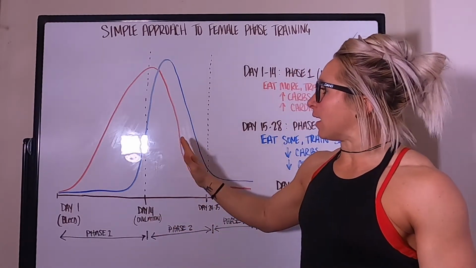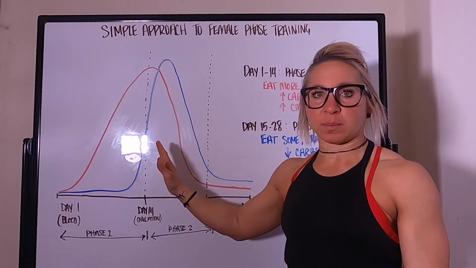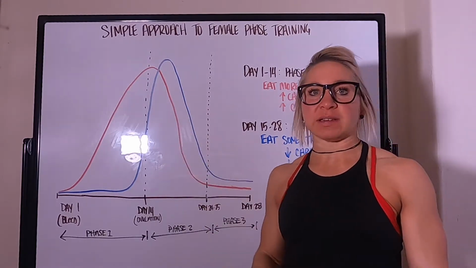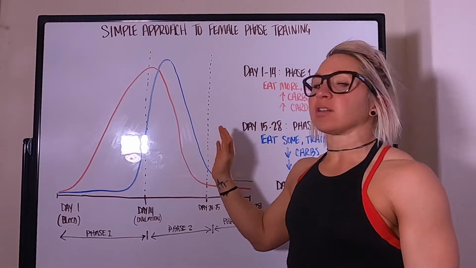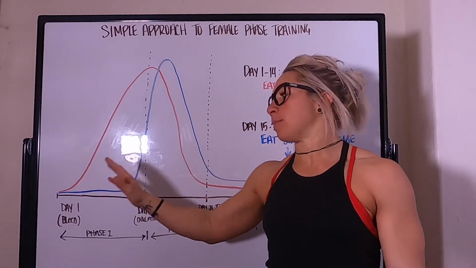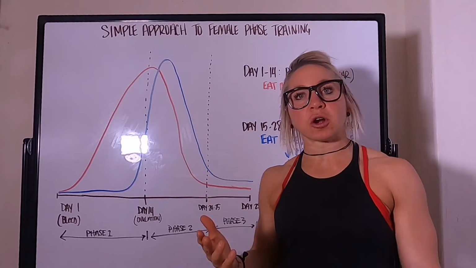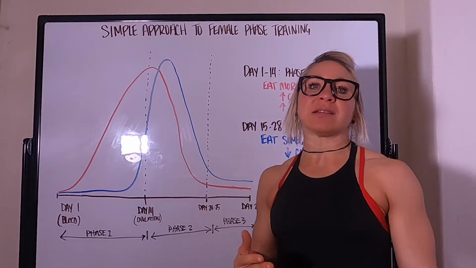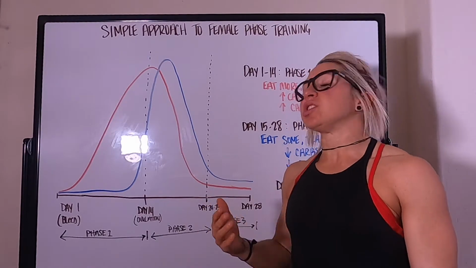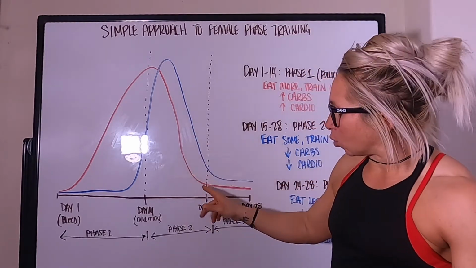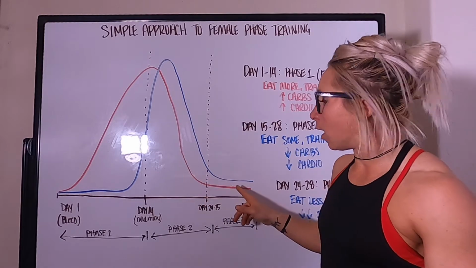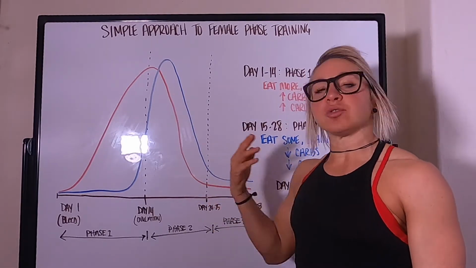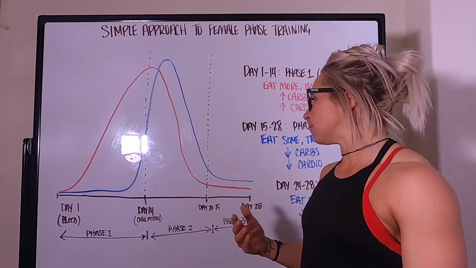But in this phase, we're going to want to pay more attention to the carbs and the stress during those last 14 days. Now, those are the main 2 phases, okay? But what I like to do is break it up into a 3rd phase, because at the end of the month, in the last few days of a woman's cycle, you can see that these 2 lines really fall off here. Estrogen and progesterone really fall off, and they start to impact the brain in a particular way as well.